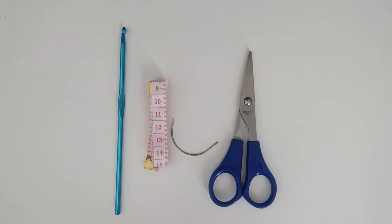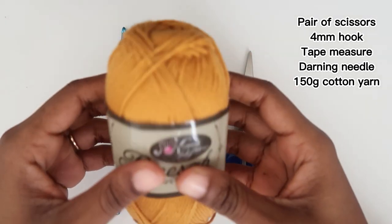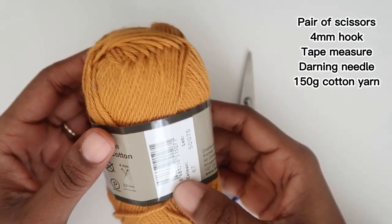I'll be giving more details in the video, so let's just get right into it. For this tutorial, we are going to need a pair of scissors, a 4mm hook, tape measure, darning needle, as well as 150 grams of cotton yarn.